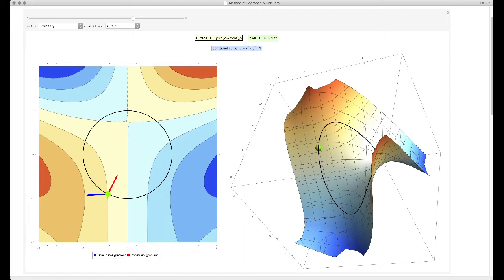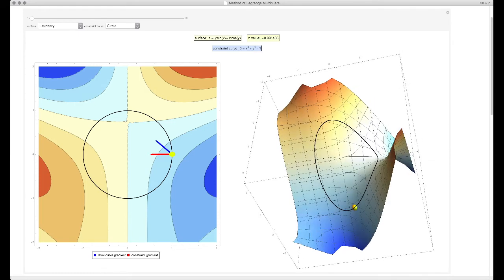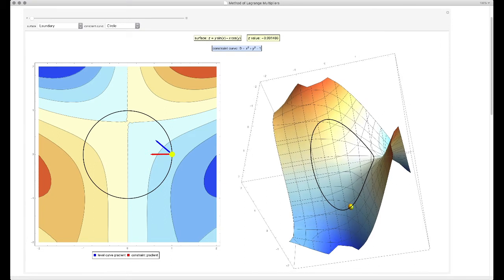So if we move slightly, or not so slightly, notice that the gradient of the constraint is still orthogonal, and the gradient of the function is now pointing upward because you want to get out of the saddle point. But since we don't want to end up here, we want to maximize the function. So our actual solution is somewhere here. Let's try to get there quickly. Yes.